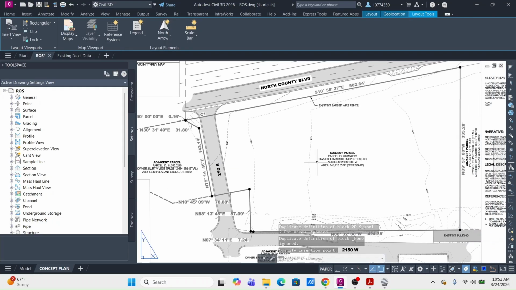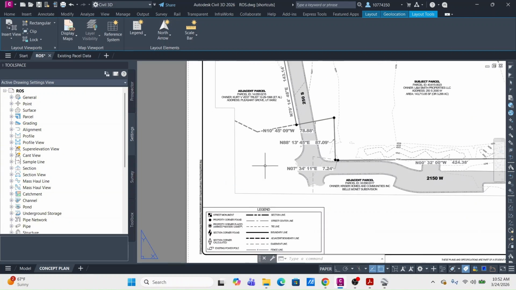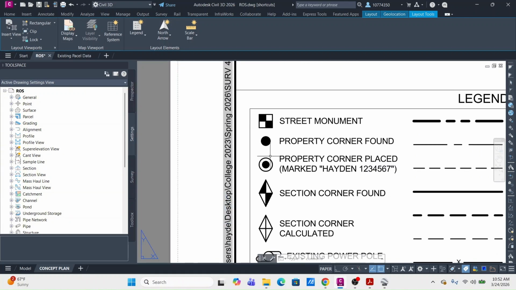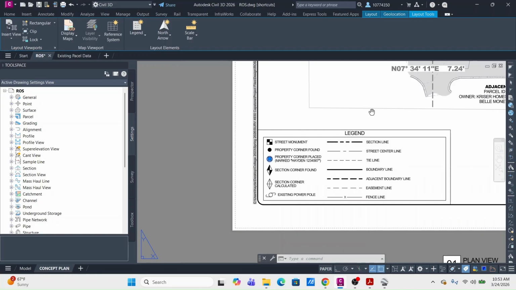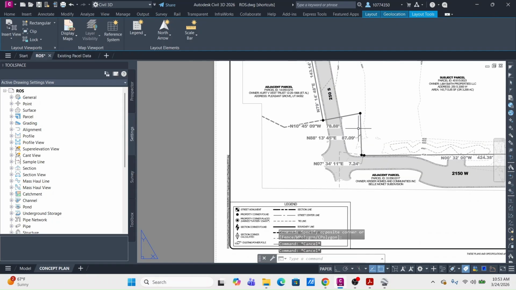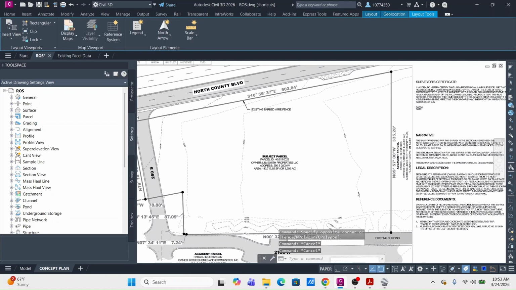There we go. So now we've told them where we've found the property corners, and if we didn't find one, we need to set one. So down in your legend, you should have a block or whatever to signify that we have to place the property corner in. But since all these are found, I just put that we found all the property corners.